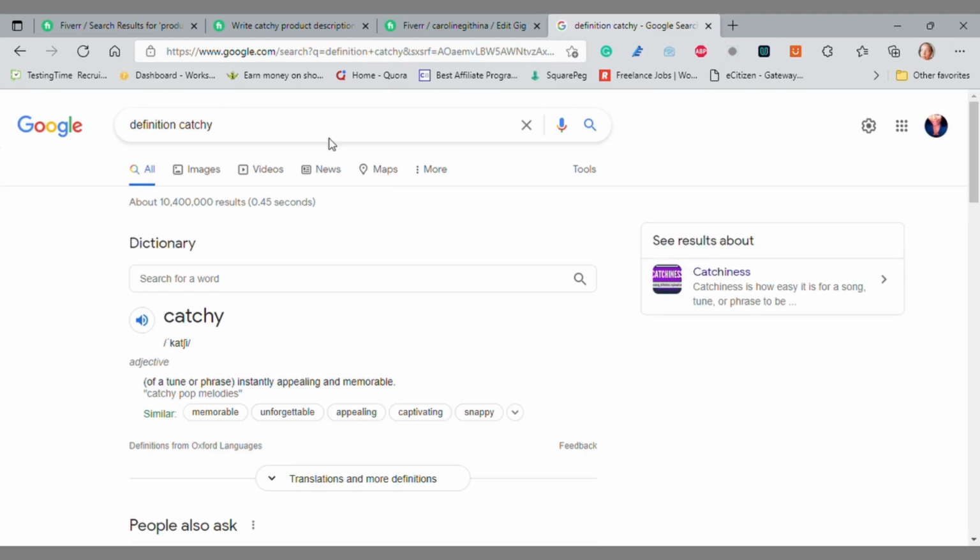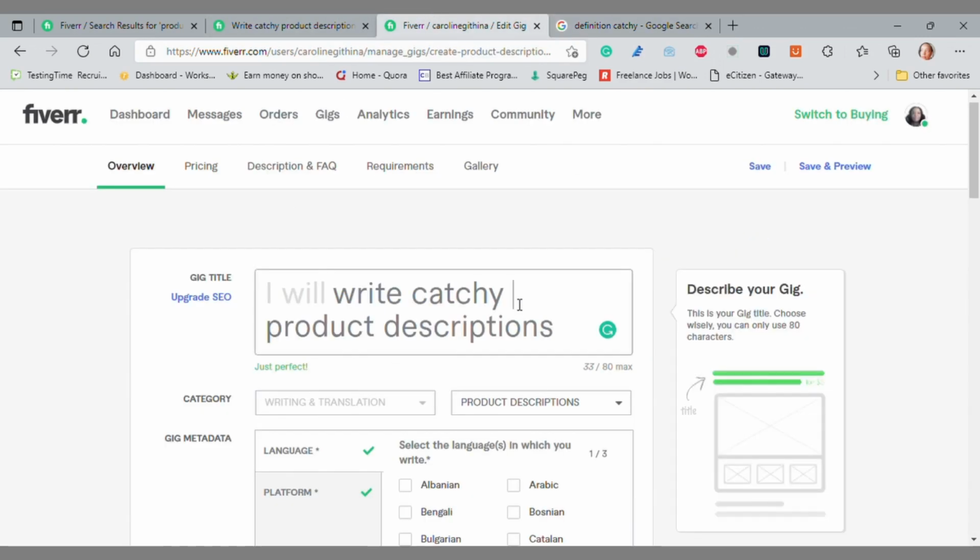So similar words are memorable, unforgettable, appealing, captivating, and snappy. Okay? I like the word captivating. So instead of writing catchy, I will change my product description to say I will write captivating product descriptions, right?